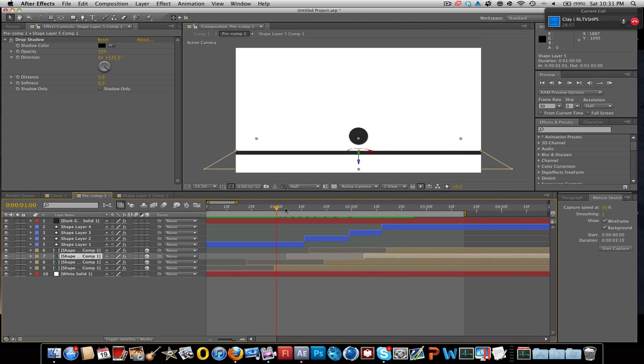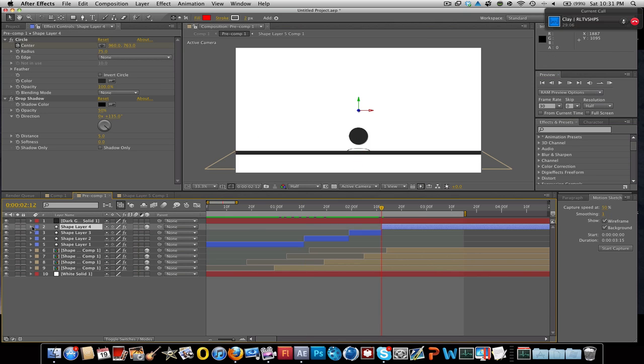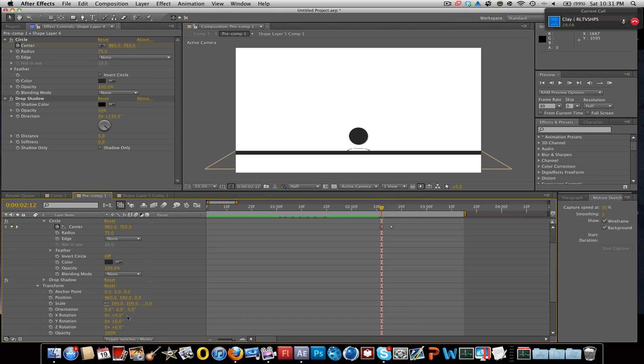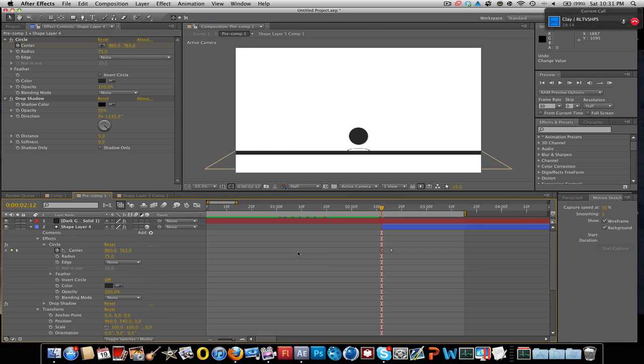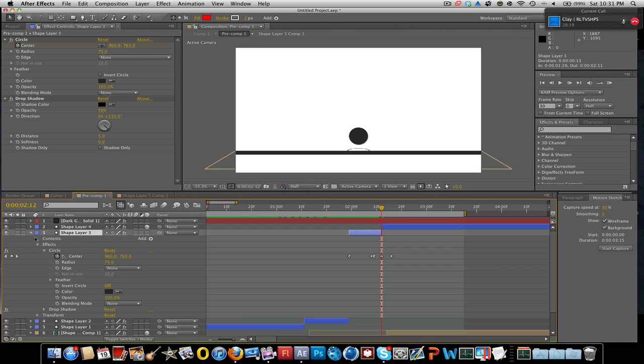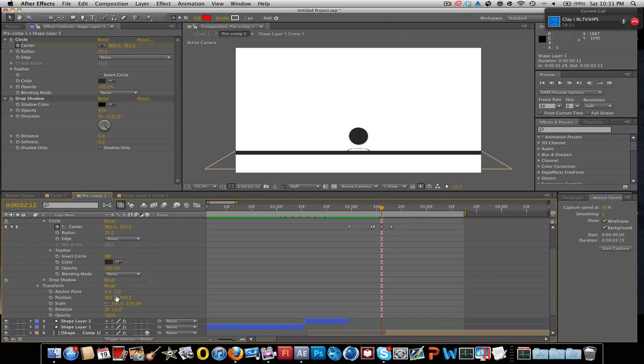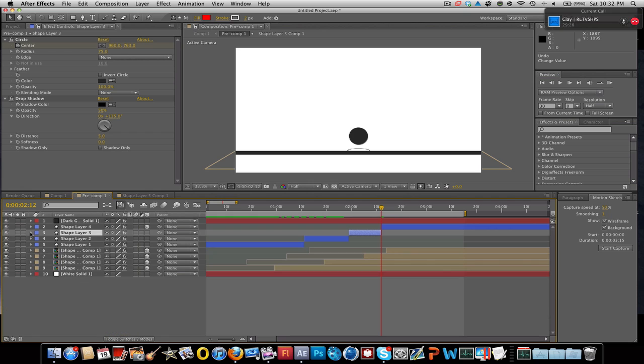Edge, I have a question. What's up? Whenever you make your shapes, why do you pre-comp them? Well, if I try to put this as a 3D layer, and I go to transform, it doesn't work. Oh, okay. So that's why. You have to pre-comp a shape layer if you want to put it in 3D. Like, the transform doesn't work. Like, position, it doesn't work. Okay. So, you have to pre-comp it if you want to do that.